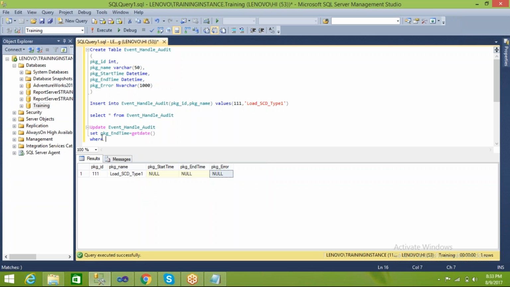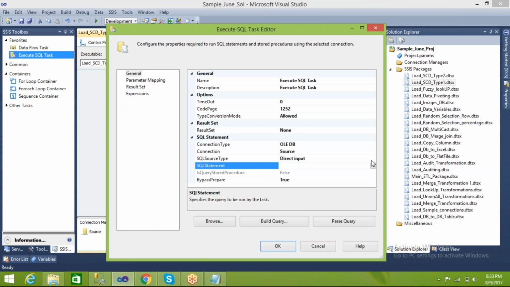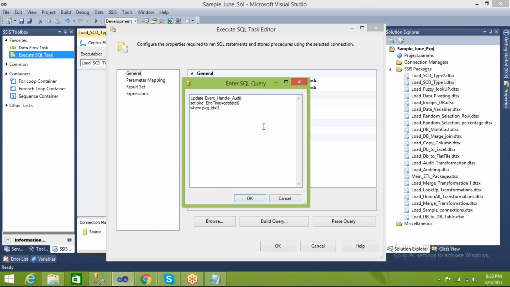Where the package ID, assume I have many package IDs, I want to capture it only for this particular package. So give a question mark. Take this update, place it here.